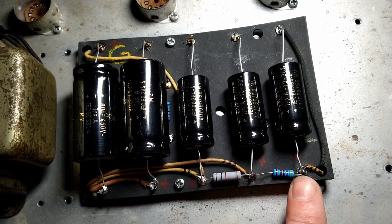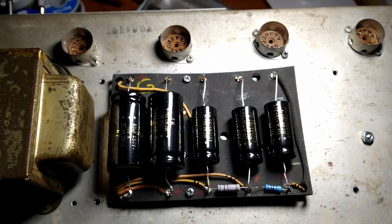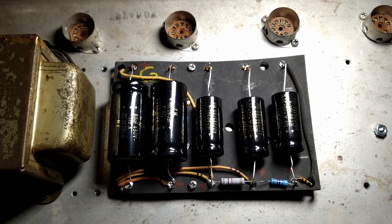Gonna beef up these dropping resistors, and yeah, this will be a really kick-ass amp. It already is a kick-ass amp. It'll be kick-asser.